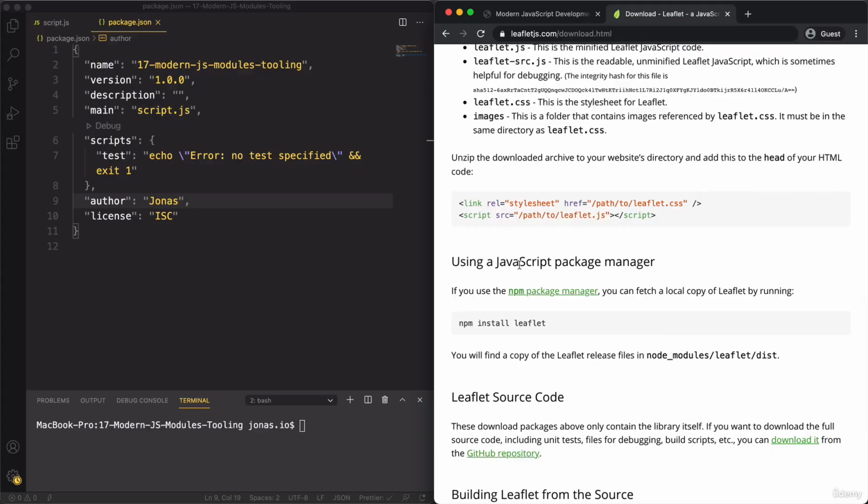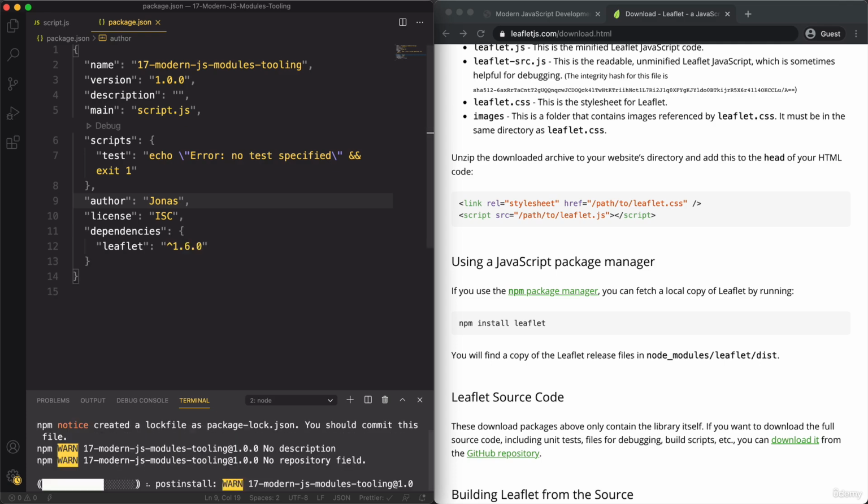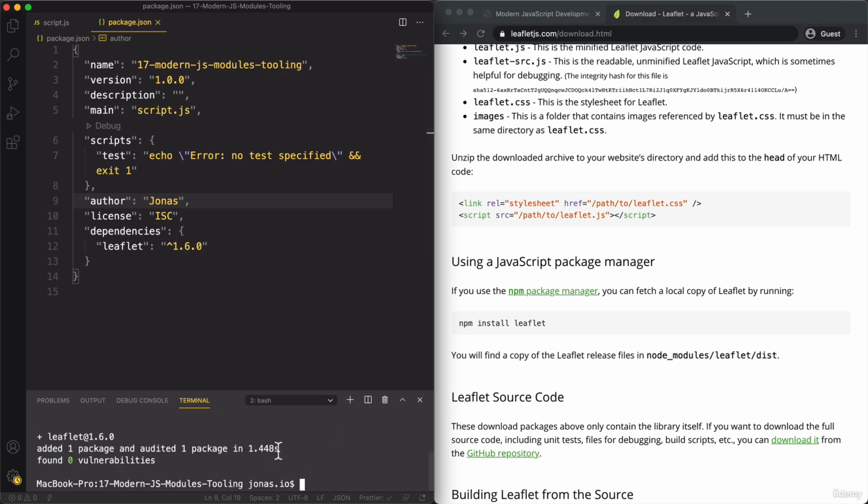So here, using a JavaScript package manager, all we have to do is indeed npm install leaflet. And so this is how it will always work. So you write npm to run the npm program, then install, and then the name of the package. So leaflet like this, and then it will start downloading, and that's it.